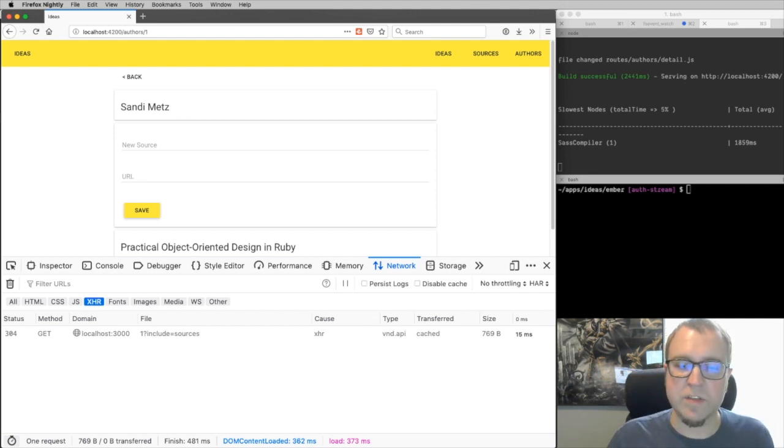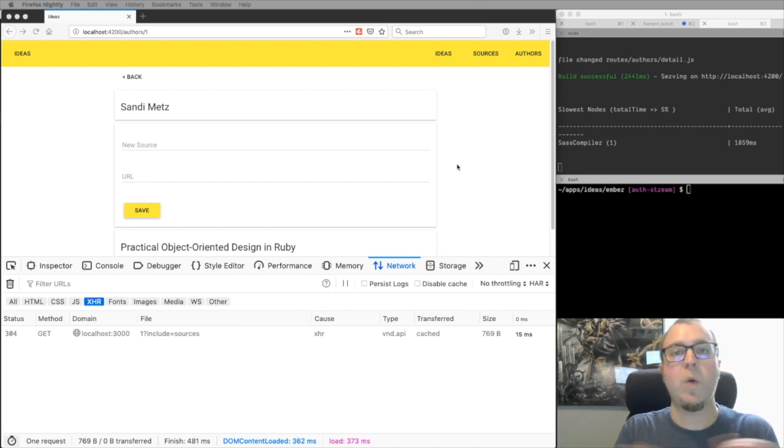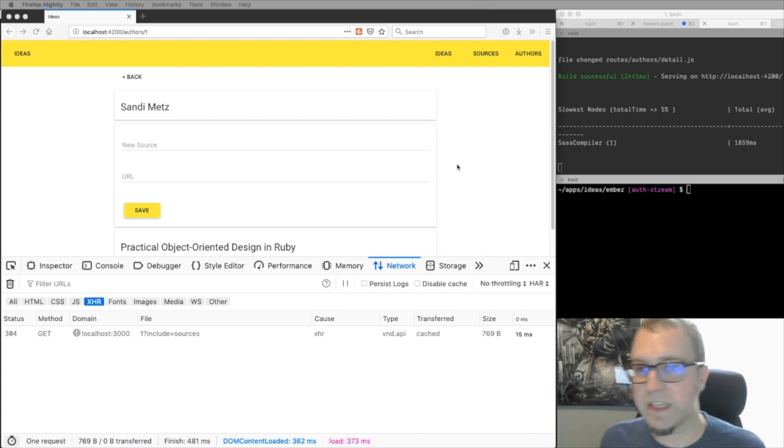So we're going to go through several steps as we do this today. First, we're going to get a login form working in our front end. Then we're going to update our backend so that we can't make requests to the API unless we're logged in. And then finally, we're going to update our backend so that there's separate data for each user, so that when I'm logged in, I have one set of data, and when you're logged in, you have another set of data. So let's go through that one at a time.